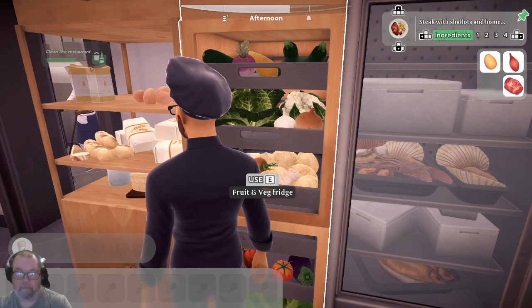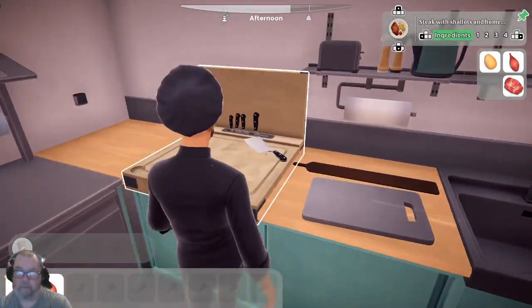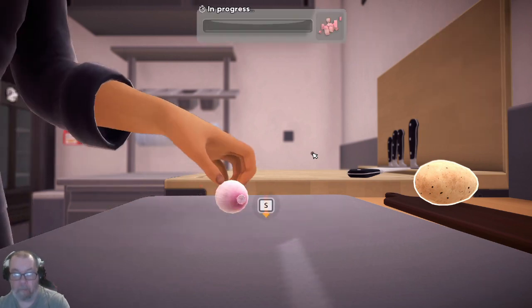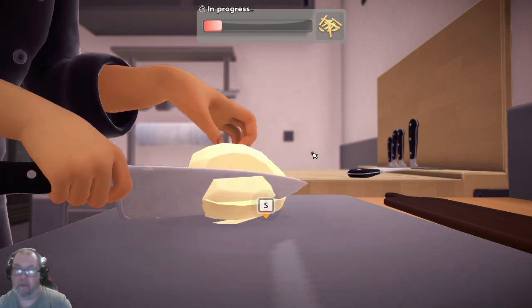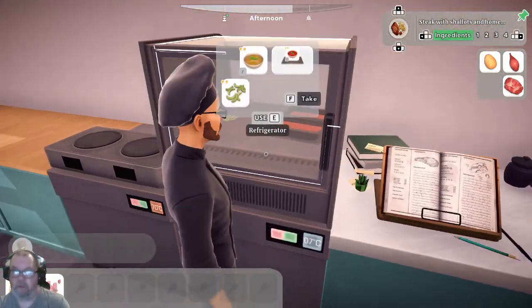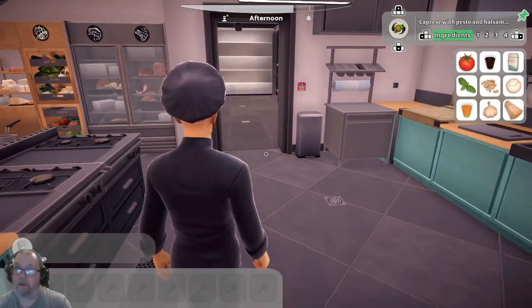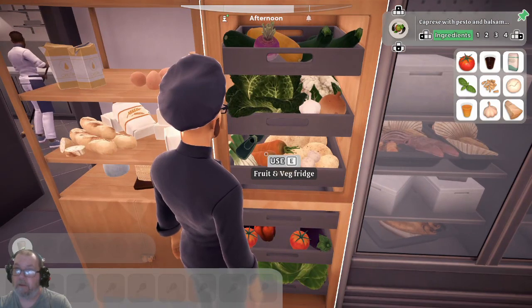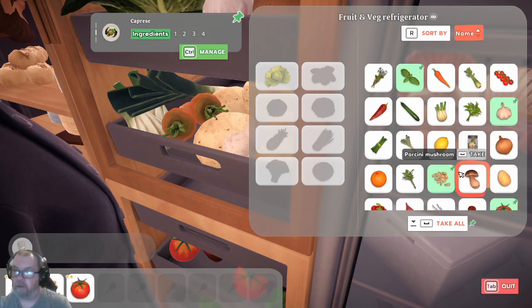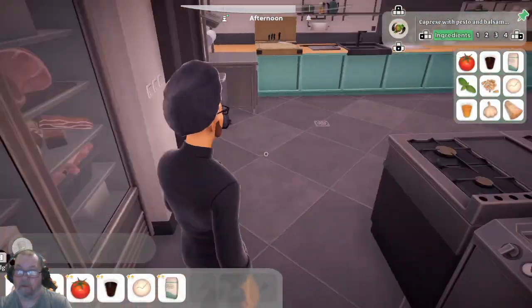Steak with shallots. Yep, that's all we need there. We'll get those going. Okay, we'll take all of those. And steak and caprese salad. Or caprese with pesto. Okay, we don't need that yet. Actually, we do need that and that. And cheese.